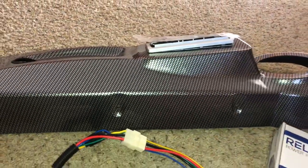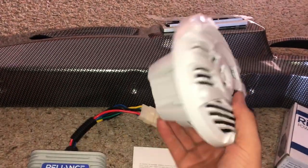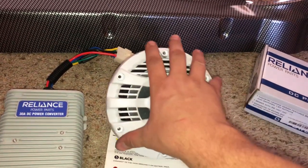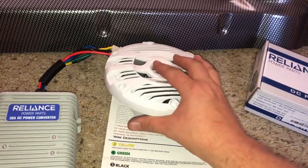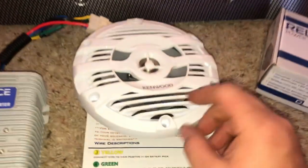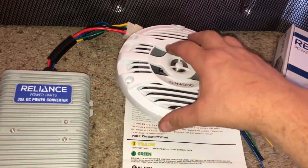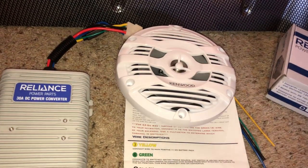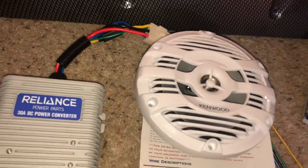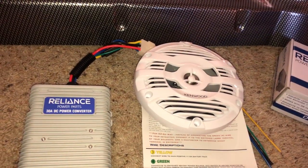I got some Kenwood marine speakers — here's one right here. Just so you know, this cover doesn't come off. I wanted to paint these red and I thought this was a cover like an automotive speaker, but it looks like the tweeter might be part of it, so I'm not really going to try and pry it apart. There weren't any instructions with it, so I'll look online. Maybe it does come apart, maybe it doesn't. Either way, I'll figure out a way to paint it red. The cart's going to be gray with red accents.